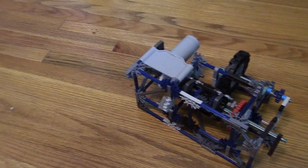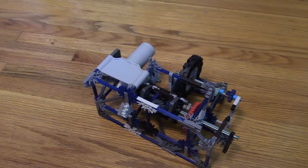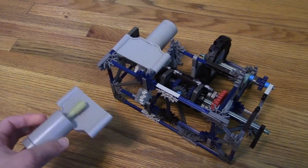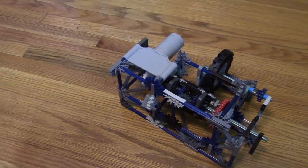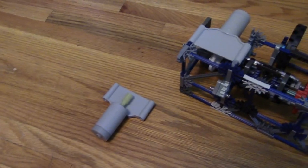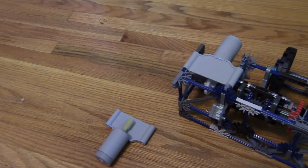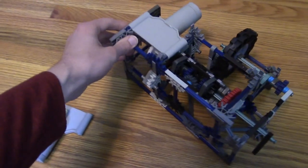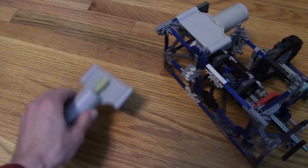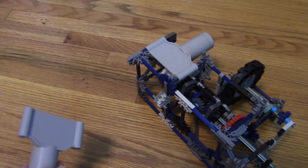So what am I trying to do here? In my previous build series, the K'nex robot, I was having problems with these motors being different speeds even though they're the same type of motor, and that is really to be expected of any DC motor. I just kind of realized it in those episodes — I think it was episode six or seven. I'm not going to go into detail because you can just go back and watch it. So I'm trying to make a way for these two motors to stay the same speed even though they are different speeds.